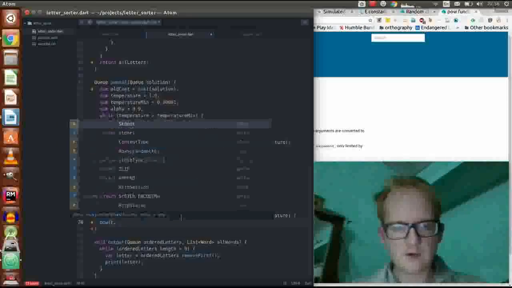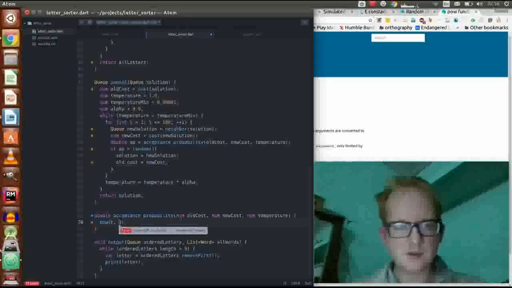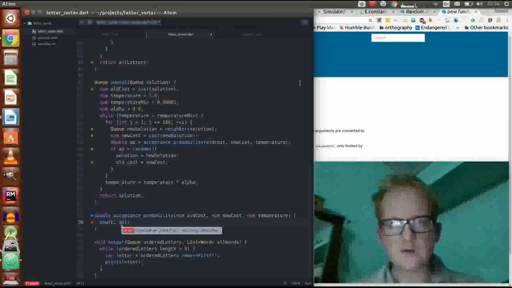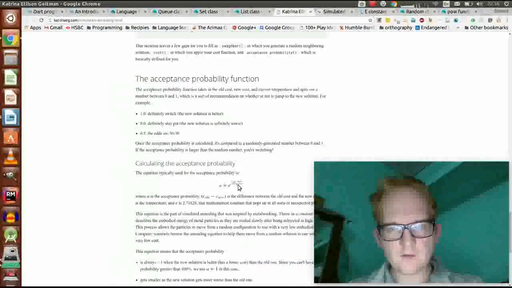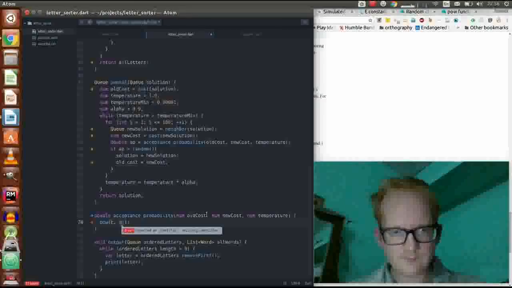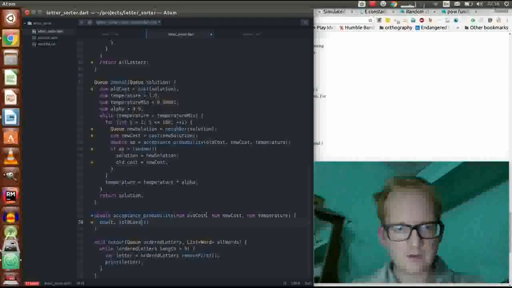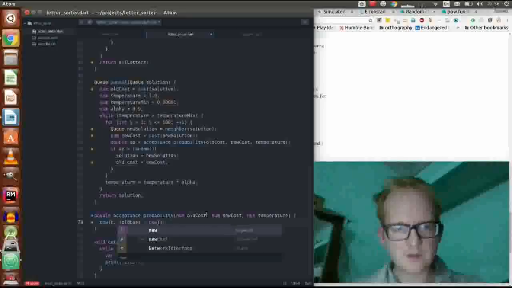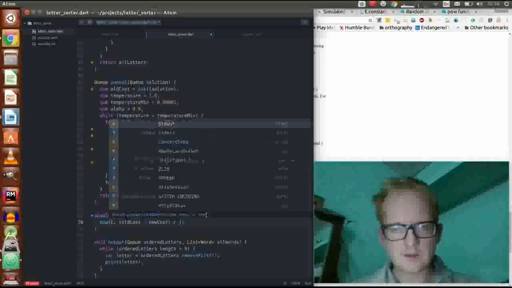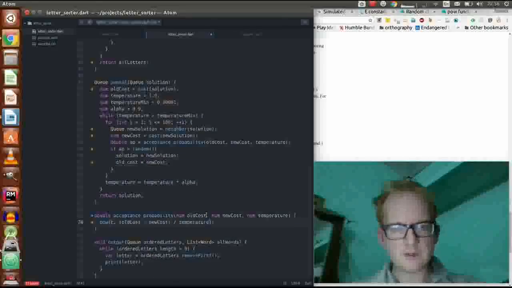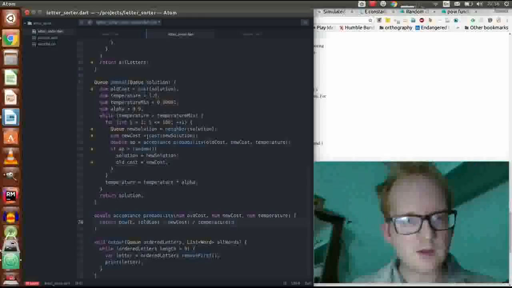E raised to the power of the cost difference, which is old minus new, old cost minus new cost, divided by temperature. Okay, acceptance probability. Now we need the cost.